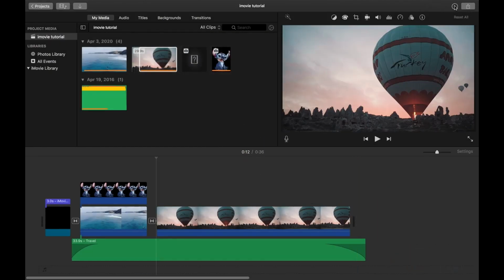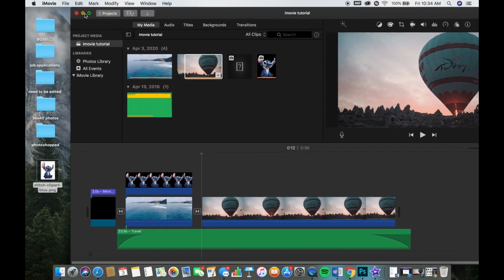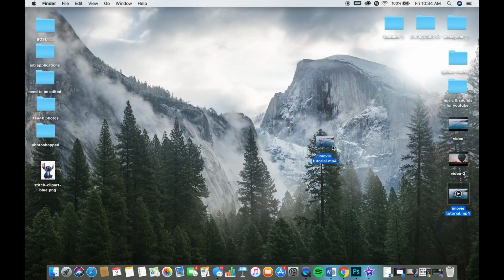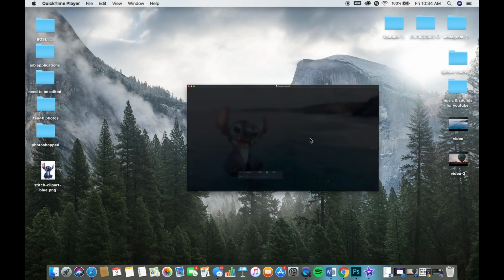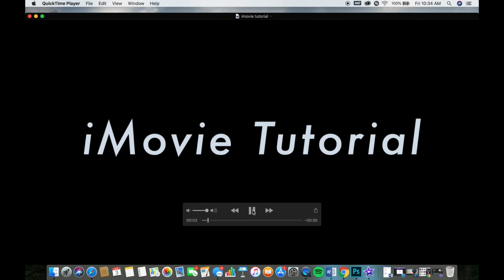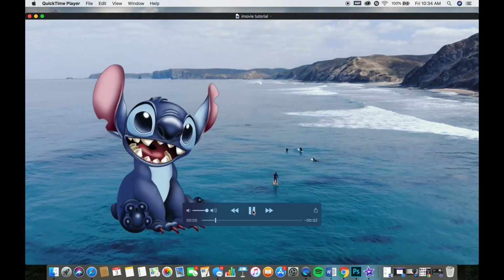And this little circle up here is going to pop up, and it starts by writing the iMovie project into an MP4. Usually if the video is short, it shouldn't take that long, but if it's longer, it's going to take a little bit longer to export. This one was done fairly quickly, so with that, it says share successful, exported iMovie was successful. And if you go to your desktop, it should be here ready to go as an MP4 that you can upload to your project assignment on Canvas. And if you double click on it, you can see the full video in a little QuickTime Player moment.